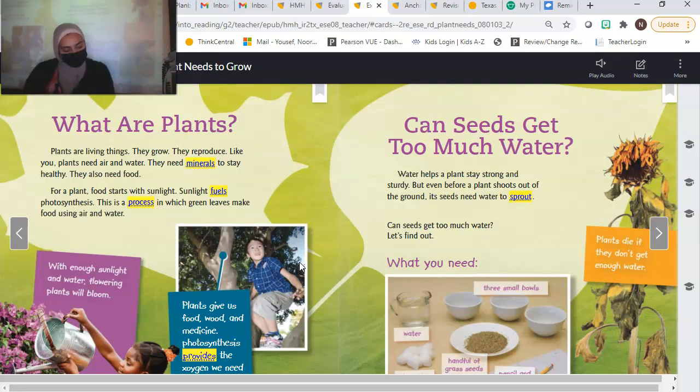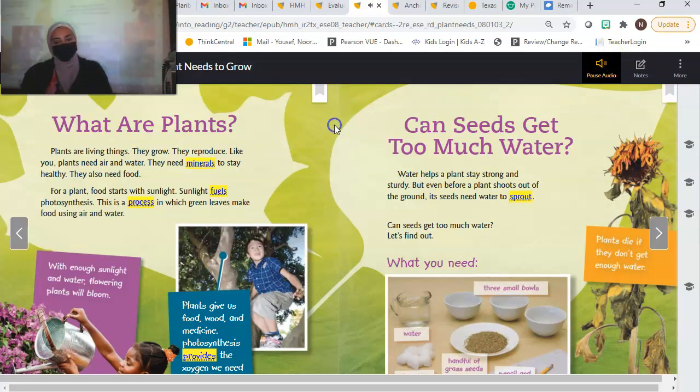As I read, I will look for important details that give information about the topic. On this page, I read that plants are living things that need air and water. This is an important detail because it gives information about what plants need to grow. As I continue to read, I'll think about the author's words and decide if they give information about what a plant needs to grow. So far, they said that a plant needs what? Oxygen, air, sunlight, and water. Very good. So those are what's important here. All right, let's keep going.